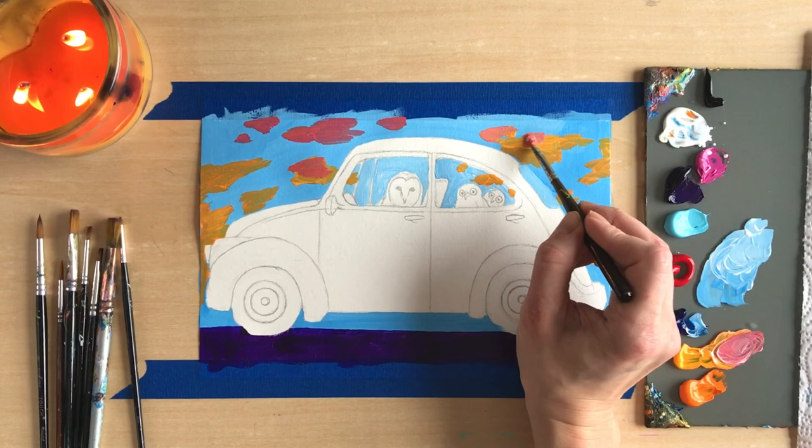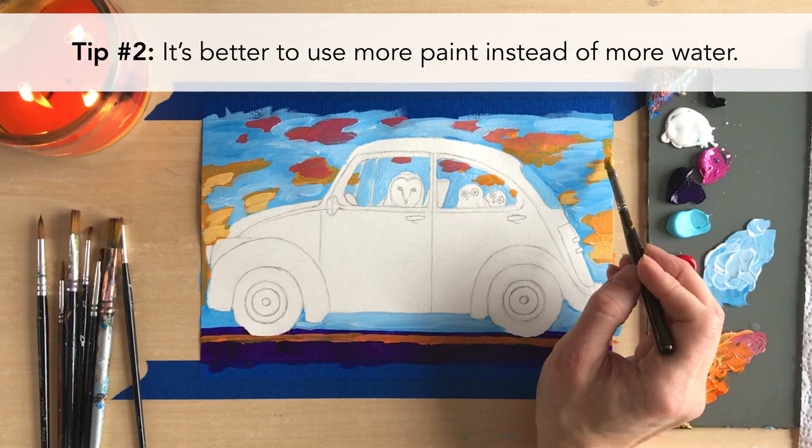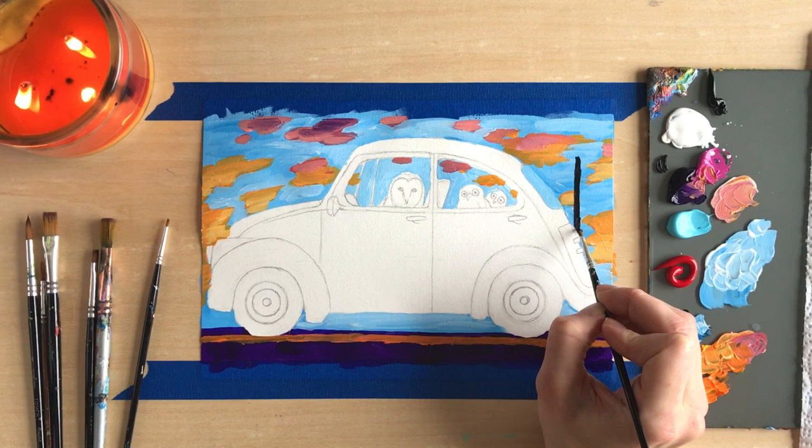My second tip is that I recommend using more paint than water. So after you wash your brush out in your water, make sure that you dab it off on a cloth or a paper towel and then pick up a thin amount of paint. Normally we do this with canvas, but I would be more concerned about making sure that it's not a sopping wet brush before you pick up more paint.